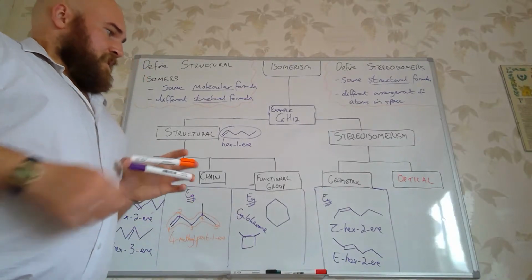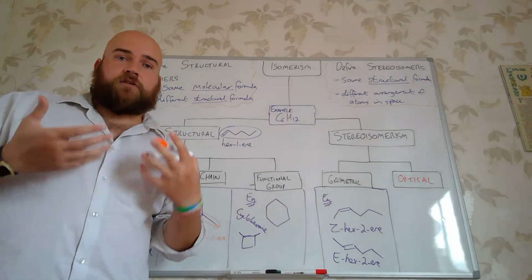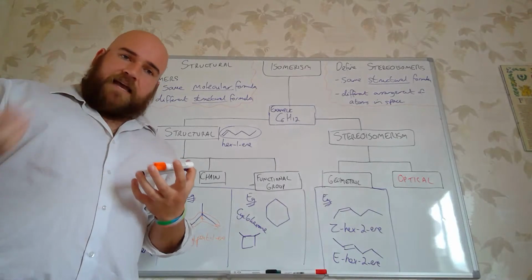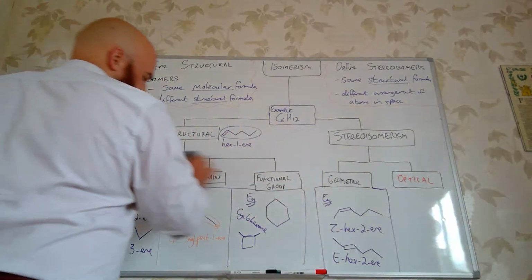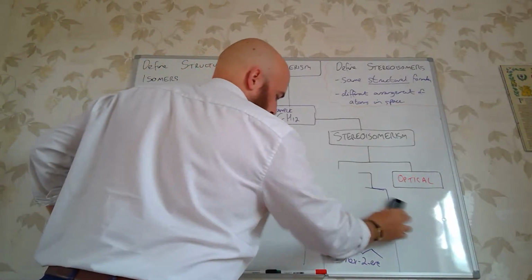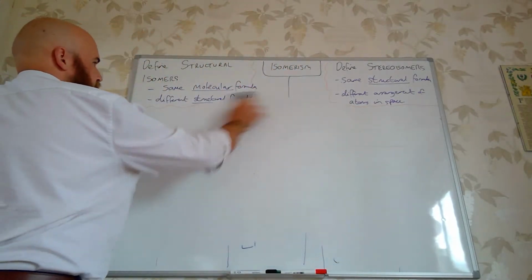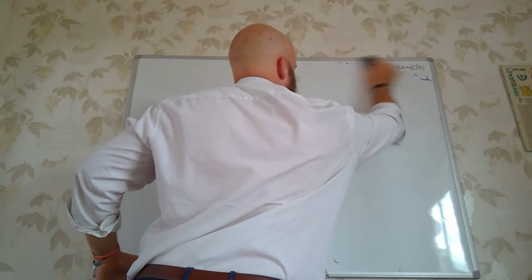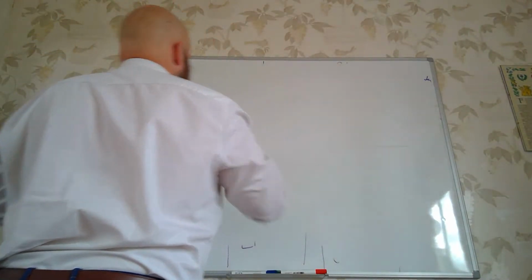Okay, so let's have a look at, I'm going to do two things. I'm going to show you the structural feature of a molecule, which will tell you whether or not it exhibits optical isomerism. Then I'll tell you how to draw it, and then I'll tell you how to distinguish between them. So let's have a look here. For something to exhibit optical isomerism, it must have a chiral carbon. Yeah, so there must be a chiral carbon.